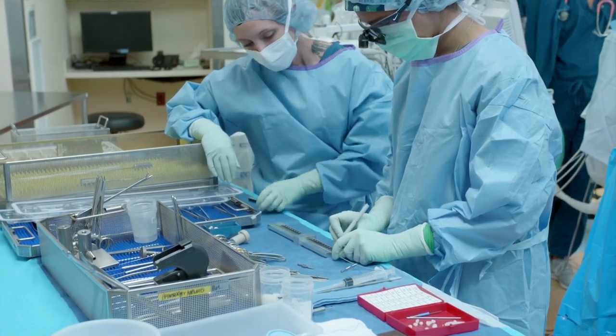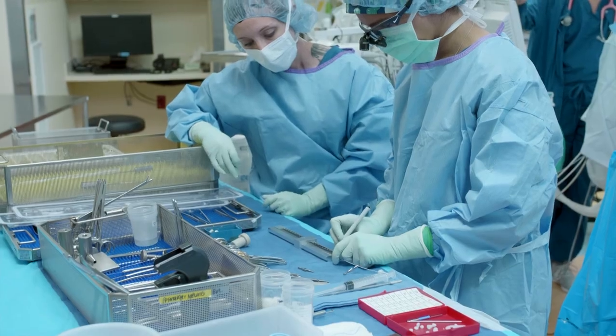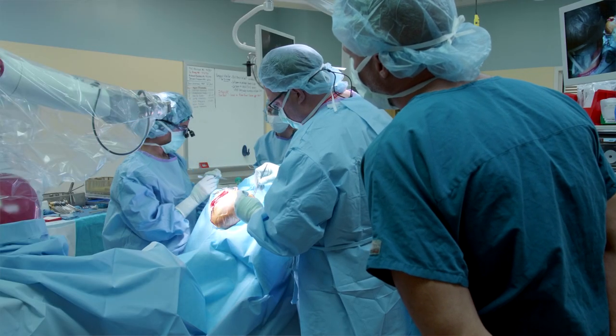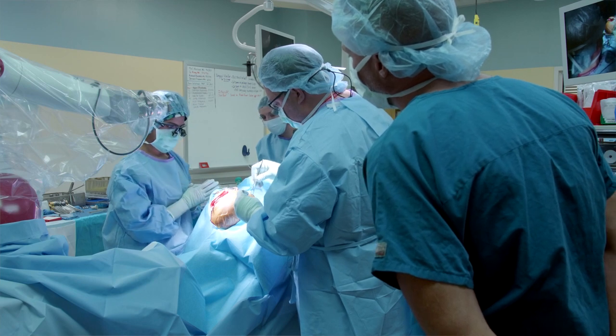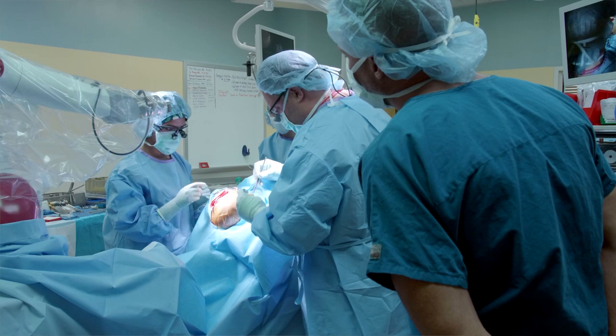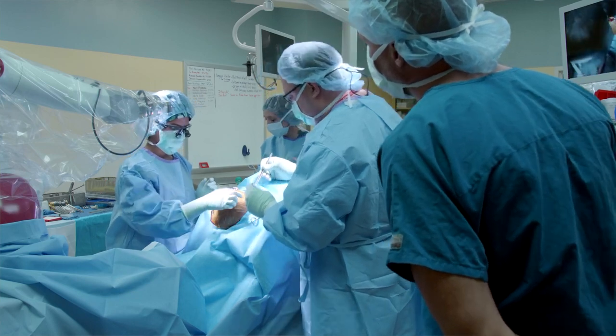It's that simple, and it happens very, very quickly — we can put an electrode in every four minutes, and that is a procedure without robotics that was impossible to do. There is technology invented at our university that allows us to tell where the brain is in three-dimensional space, and using a handheld device you could place anything anywhere, but not to that level of accuracy. So without robotics, it just couldn't be done.